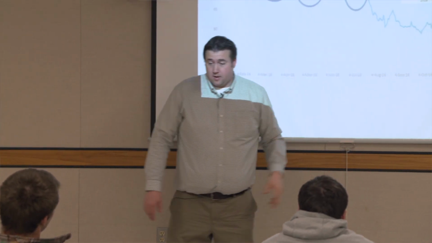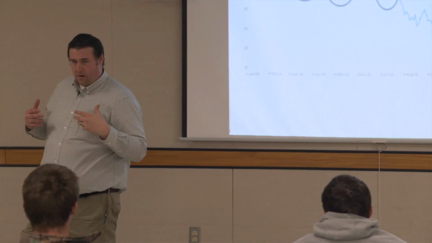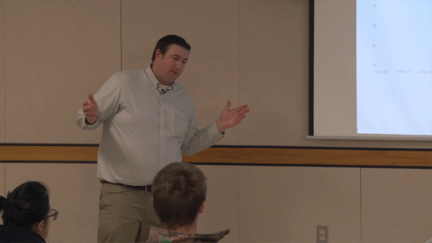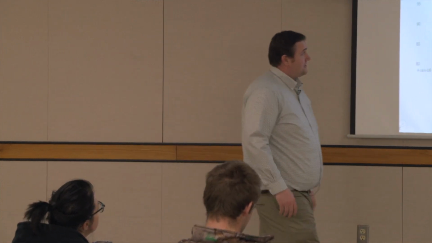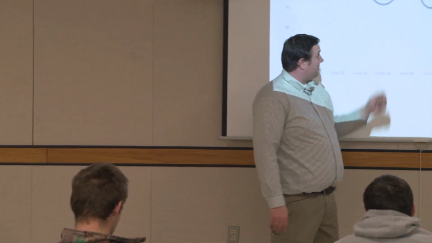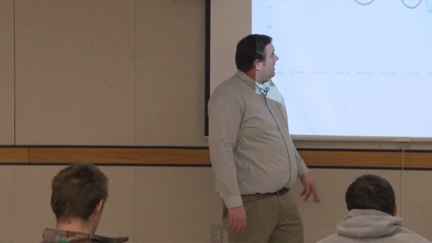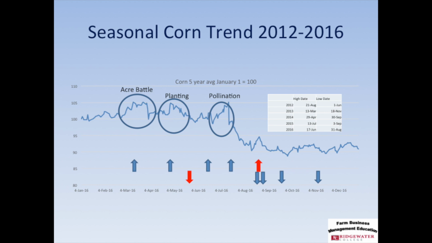Then there's always this panic. It happens on our farm every year. Probably happens on all y'all's farms every year. Where it's like, oh my God, we're never going to get this crop planted, right? It snowed on the 3rd of May last year in northern Minnesota where we farm. And it was this huge panic, we're never going to get this crop planted. Then all of a sudden, 2 days later, the sun comes out and we're done in 4 days. And it's like, oh, okay, well, that's not a big deal. That's this thing, that's this here. We had to ski around that next gate. Then the crop gets up and gets going.